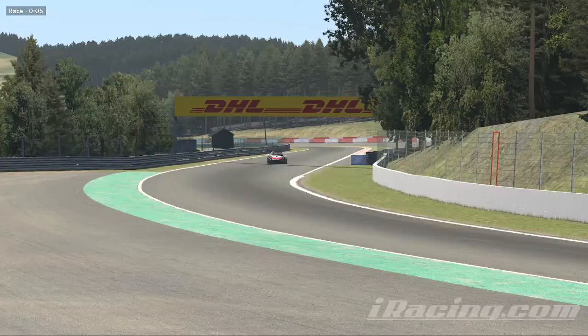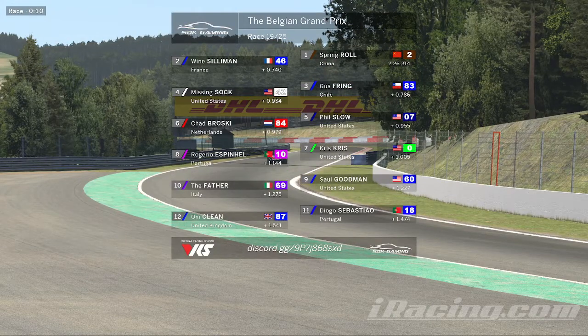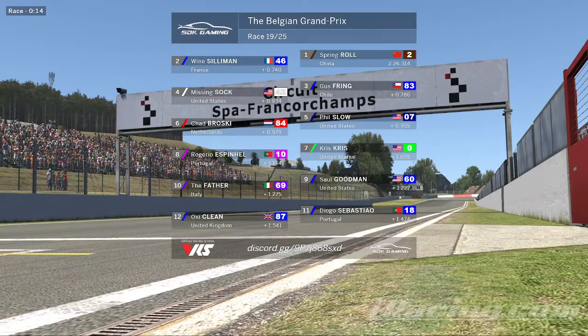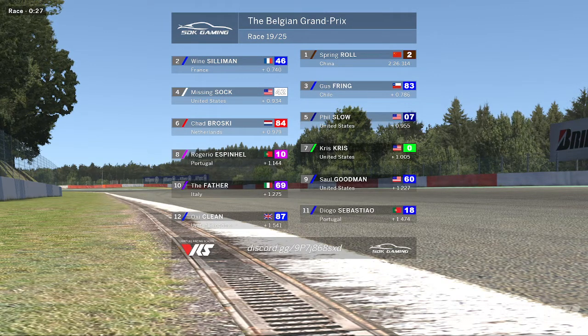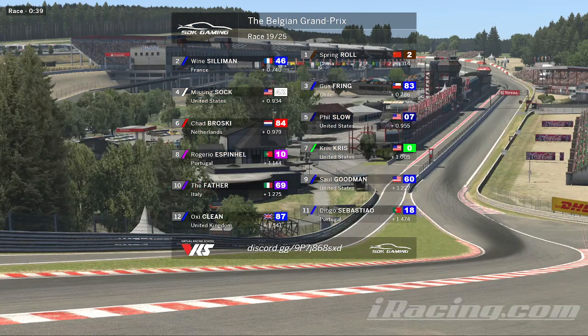So now let's take a look at your starting grid. So Spring Roll up by 7/10 in qualifying over Wine Silly Man, who got his fastest lap just at the end. Row 2, Gus Fring and Missing Sock. Row 3, Phil Slow and Chad Broski. Row 4 is your championship leader, Chris, over a second off Spring Roll.